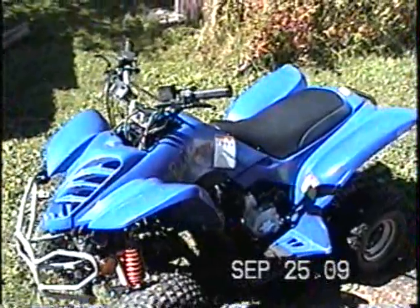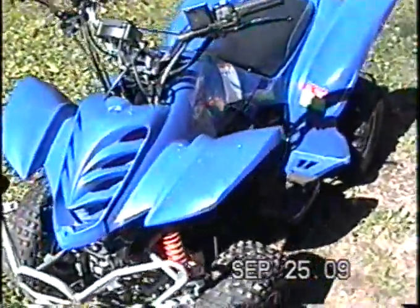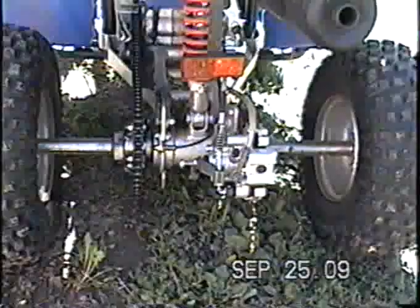The thing too with the parts is a lot of people don't know where to get them. But a good way to get parts for these is on eBay. Actually, you can practically get a part for any Chinese ATV on eBay. If not, you just do a search on Google. You will be able to find parts. It's just sometimes you gotta match up the parts with what they look like. It's kind of hard to get a part number like you would with a Honda ATV. But like I said, when they run good, they're not bad for a beginner, and it's not bad for little kids too.